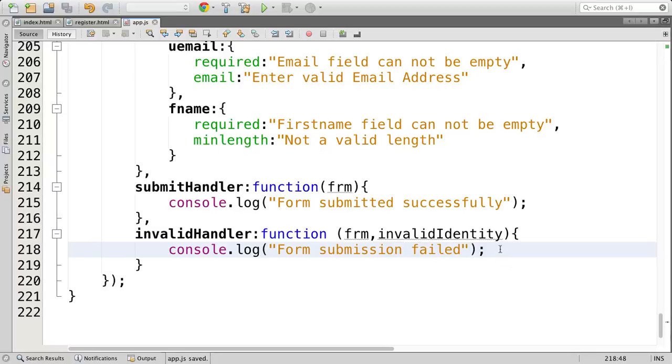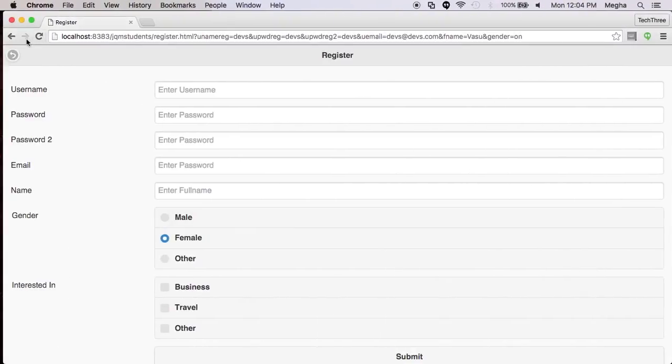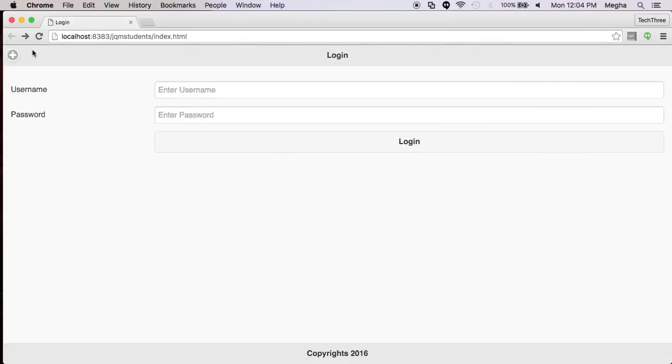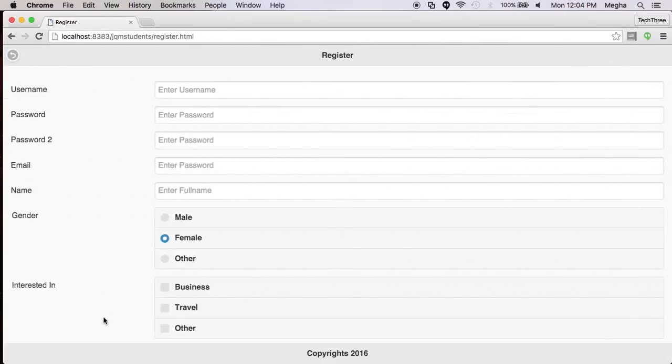Because the user with a wrong value may still click on the submit button, we have to prevent the form submit. And of course it is preventing, but we can check whether that is happening or not.